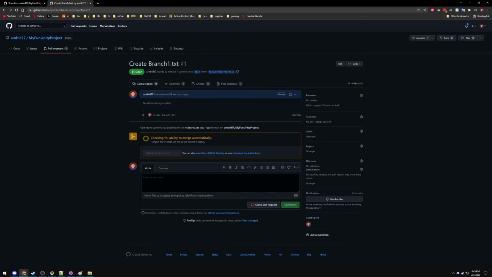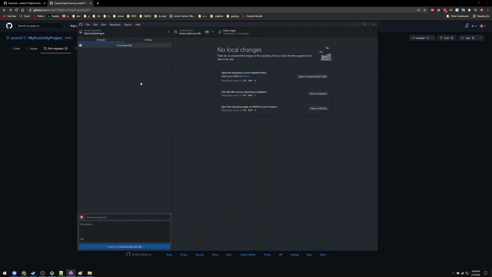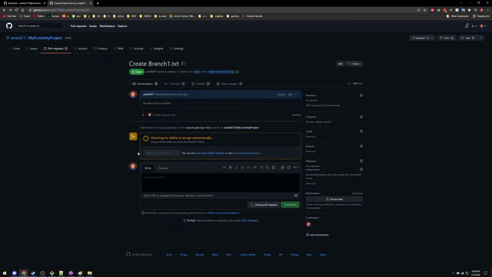So we have successfully created our project. We've done some work, and we've merged that back into the main branch, pretending as though we were a developer working on a multi-developer team, right? That is the absolute core of how Git and GitHub interact. The only thing you're going to miss is what happens if I'm another user. If you have another person on your team, how do you get their changes, right? So let's say somebody else had done that pull request, and once this merge button is enabled, I'm not sure why GitHub is taking so long.